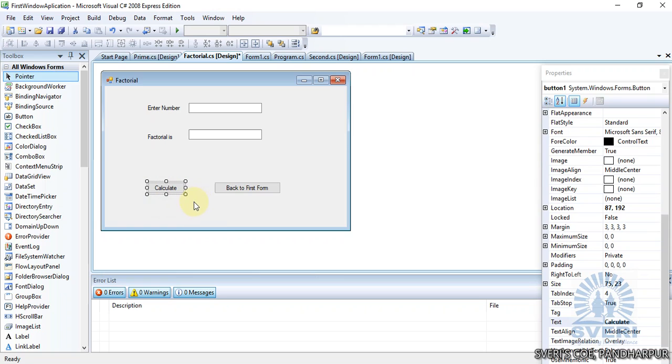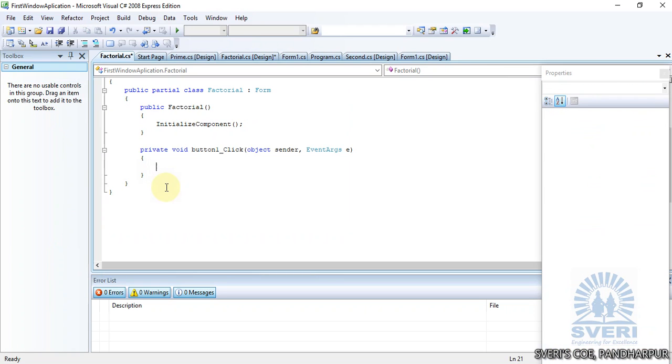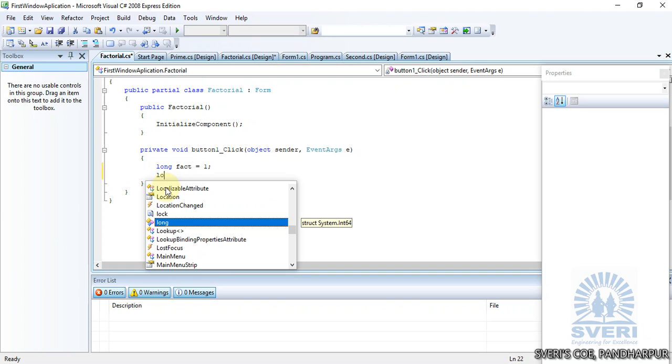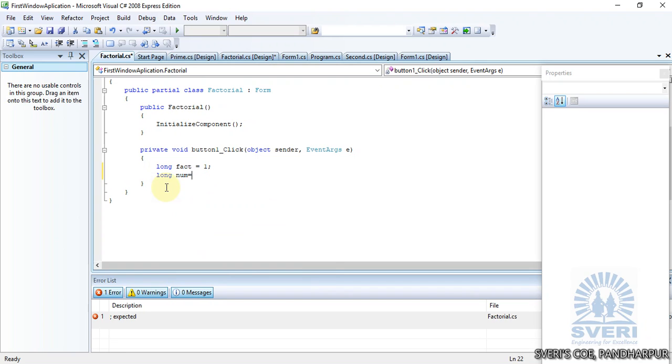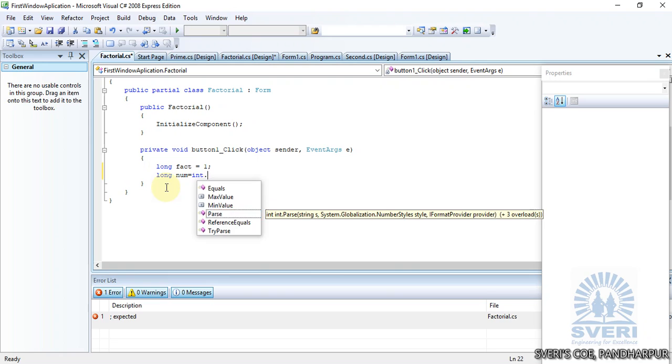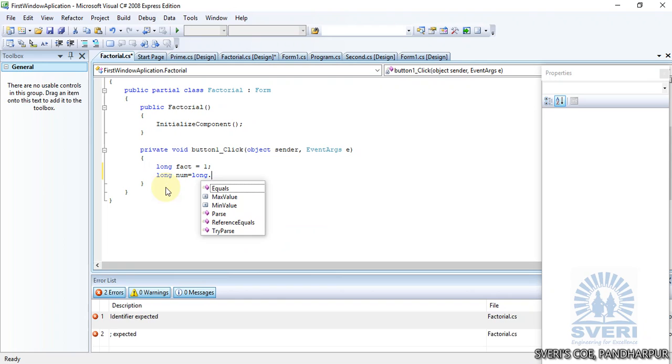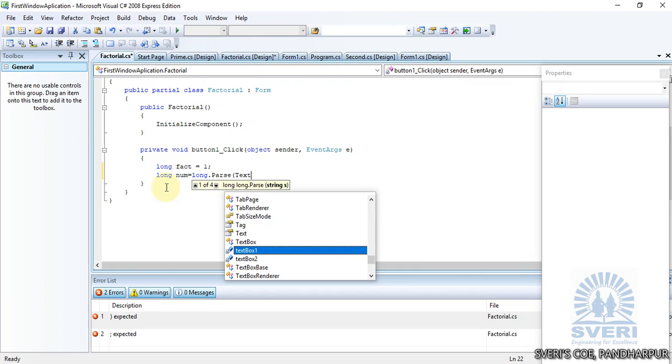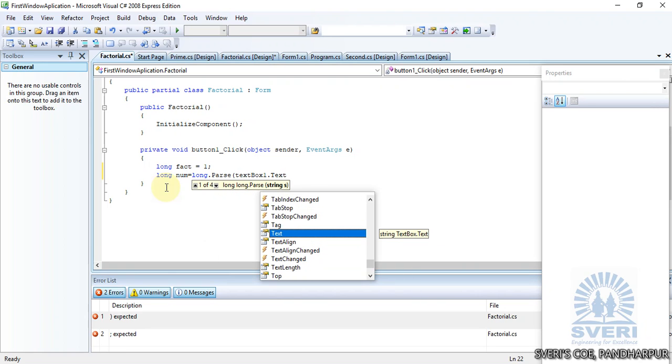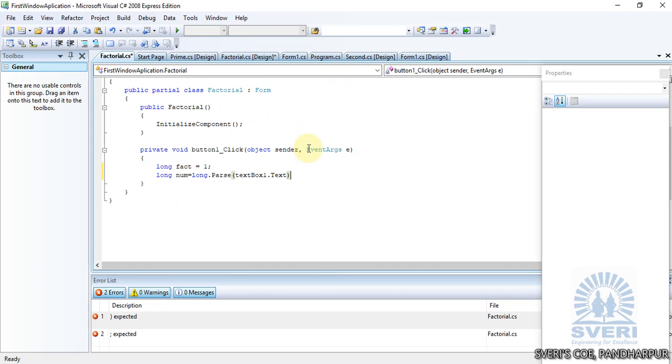So if you want to set the code for this particular button, just double click on this button. Here it is, the button click. So we will take one variable, long fact is equal to 1. One more variable, long number is equal to long.Parse, and the value from textBox1 we have to access, textBox1.Text.